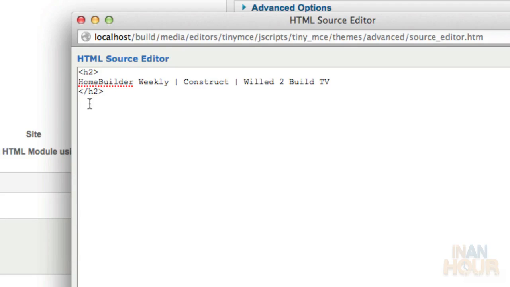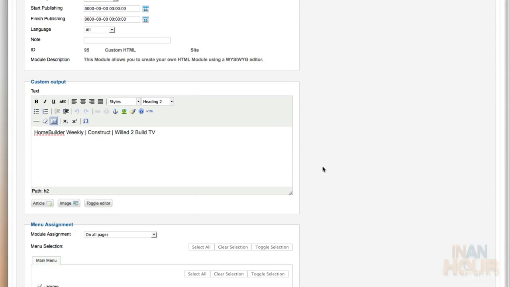As you get more into HTML, you'll understand when and where you can use these properly. I'm just going to click cancel because I don't want to make any changes here. As we noticed when I refreshed the page last time, this text wasn't centered. I'm simply going to select it, hit the align center button, and we can see it aligns fine here. And we can see it aligns in the editor.